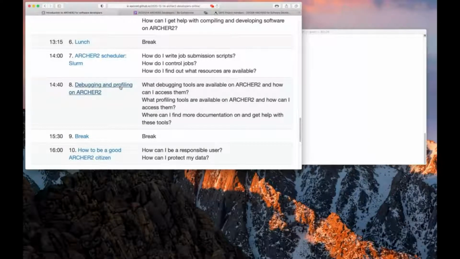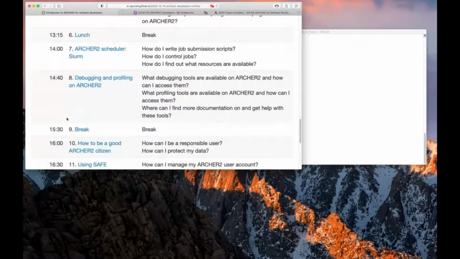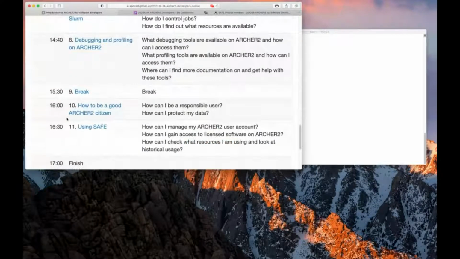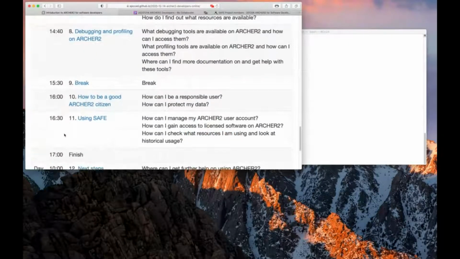And profiling addresses the question of how efficient is my code, or if I have or think I have a performance problem, how can I get some information on where that performance problem may be.